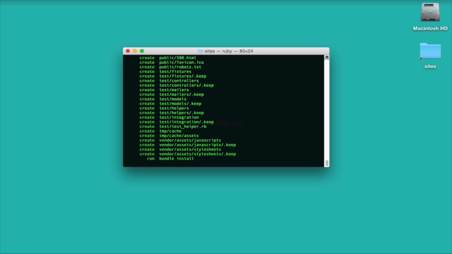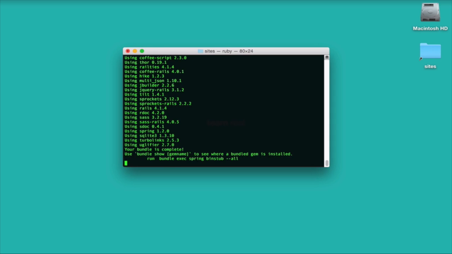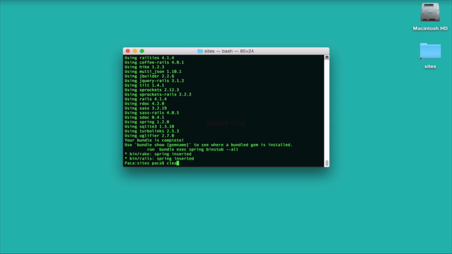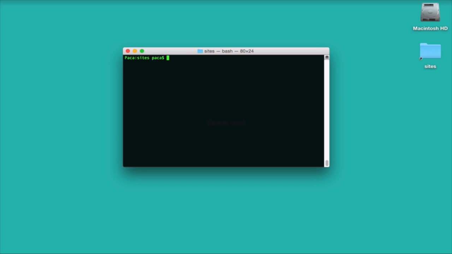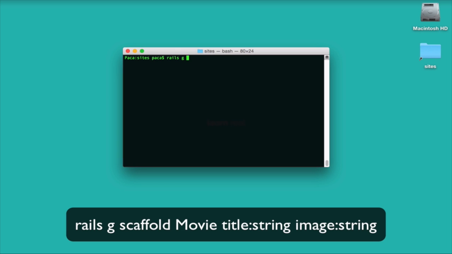Besides the user model that we're going to have, where we're actually going to use Devise, we just want another model for the movies. So let's create a scaffold for the movies, and this will create a table called movies.